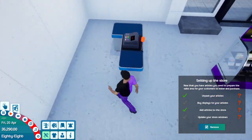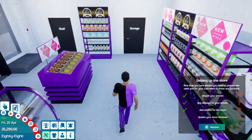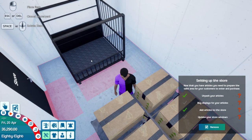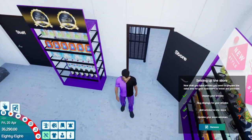Design, paste. Design, paste. Okay. We can just get the two or three squares right here. In fact, we do. It's a little bit tight squeeze, but if we can get two right next to each other and then a couple extra storage spots. We'll make it work. Hopefully the door seems to work. Hopefully the AI doesn't get too trapped right there.